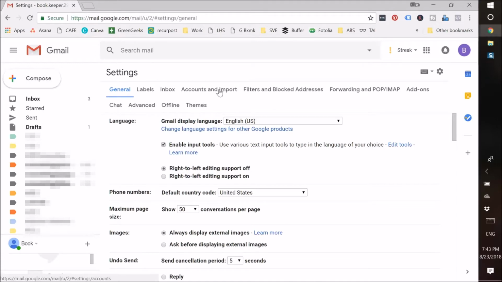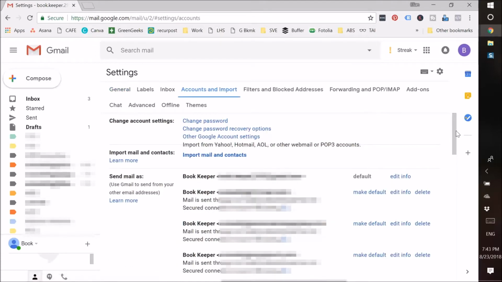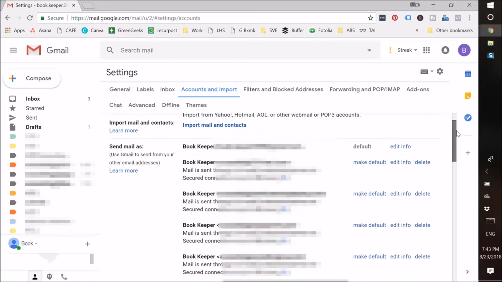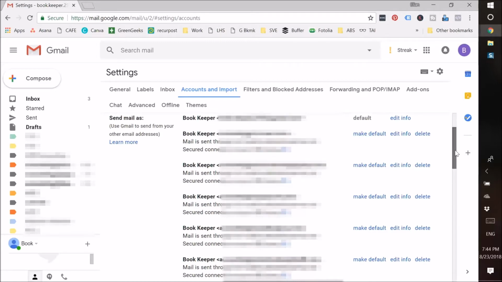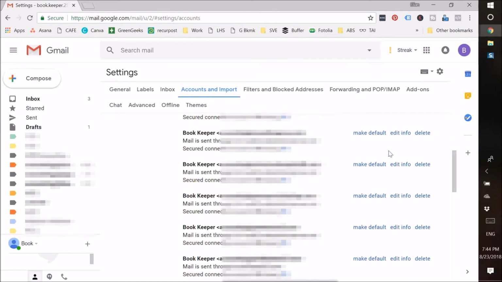So back at accounts and import, it gives you the option to make one of these your default. This particular one for my client has the Gmail address, book.keeper and the zip code at gmail.com. And then it has all these different email accounts in there, but I could make one of these others. If there's one that you send the most mail from, then you can make that your default.